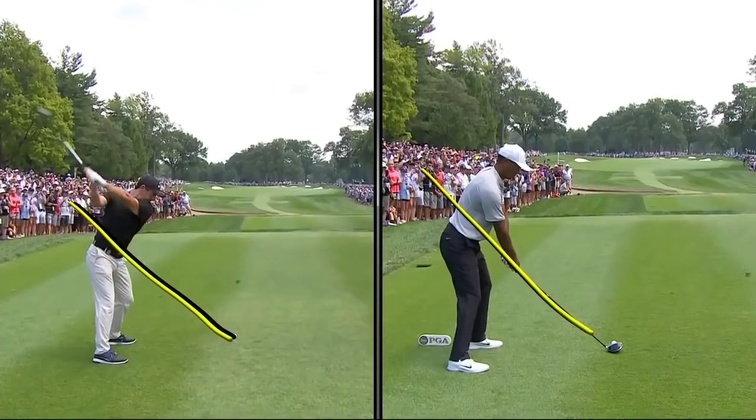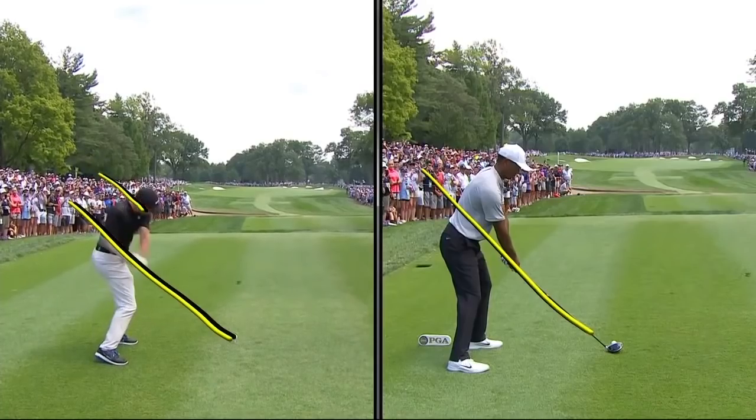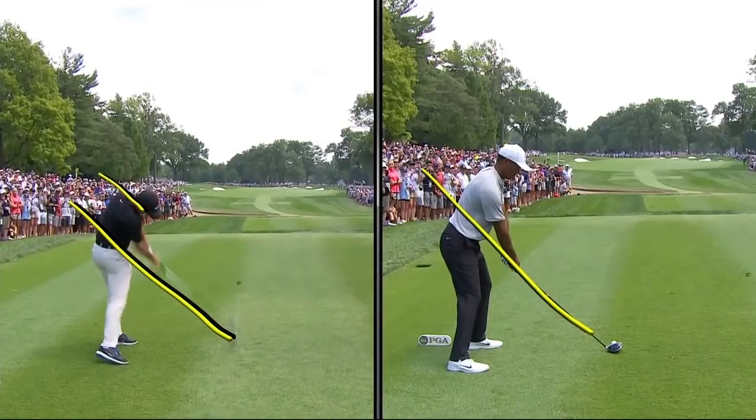You can see at the top of the swing, excellent position right there. The lead arm, this left arm, is running nice and parallel to the shaft plane line. Now as he starts to go down, watch as this club starts to work slow underneath. It's going to match up right there, right at impact, very similar to the shaft plane.